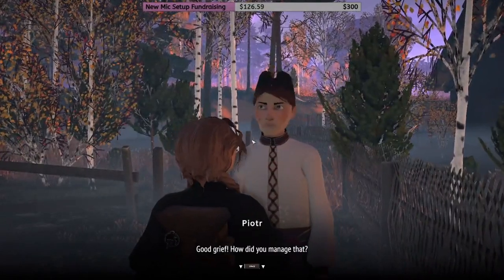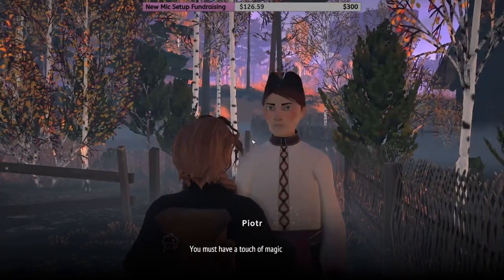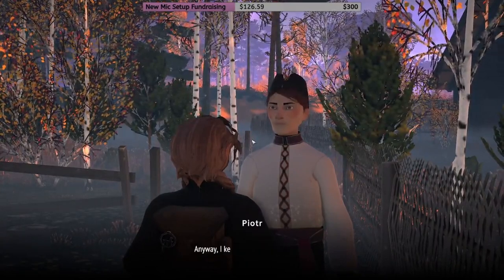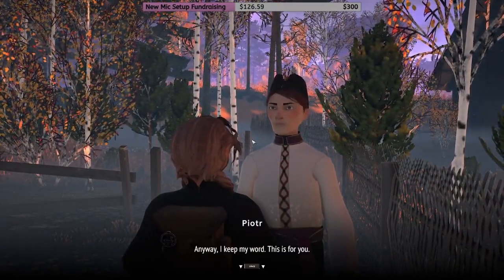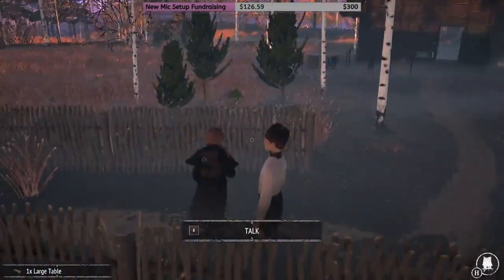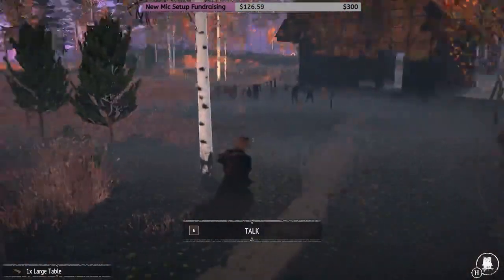Good grief, how did you manage that? You must have a touch of magic about you. Don't worry, I won't tell. Anyway, I'll keep my word. This is for you. I got a table. It's exactly what I wanted. How did you know?